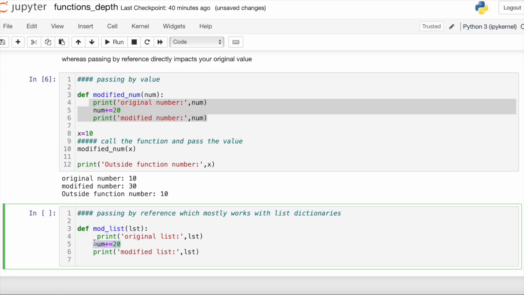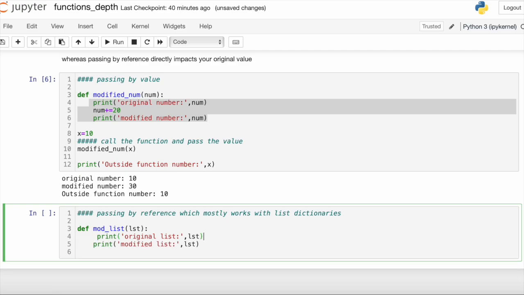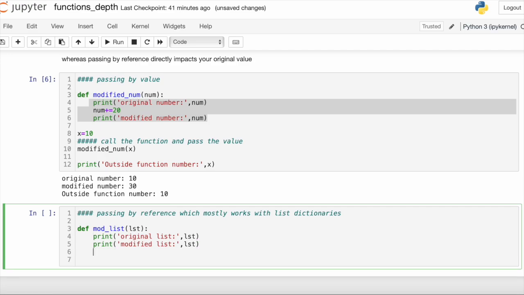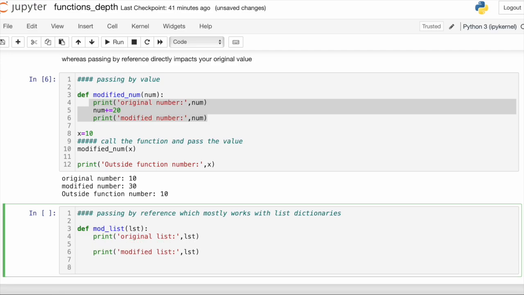And here we will apply the append method.